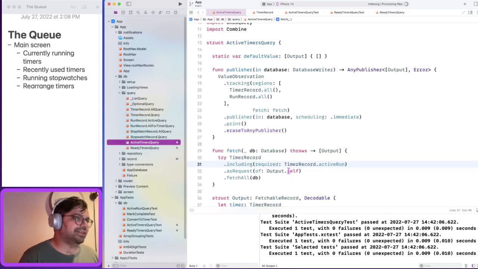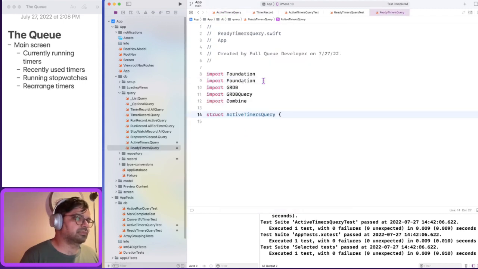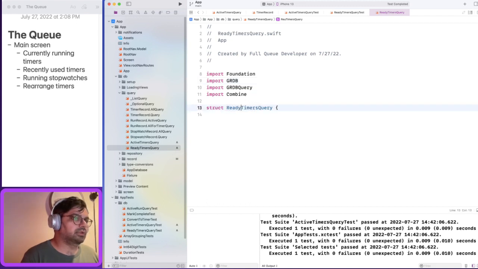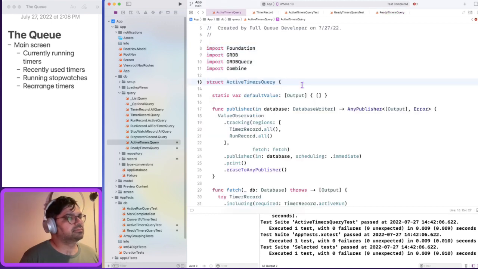This is going to look an awful lot like the active timers query. Let's see. So the ready timers query. Oh, this is supposed to implement queryable.